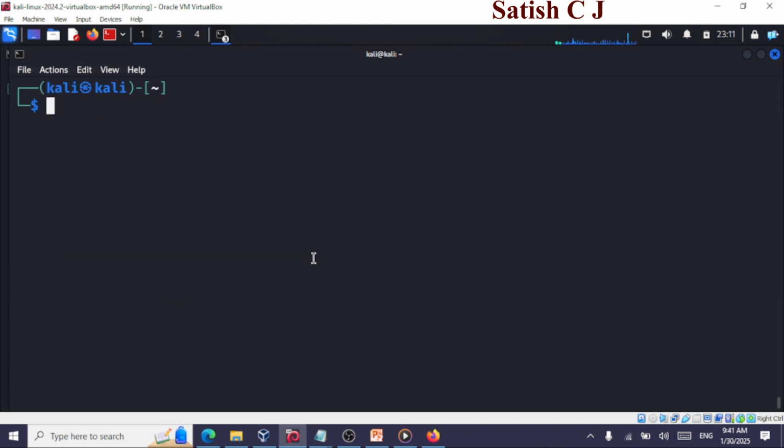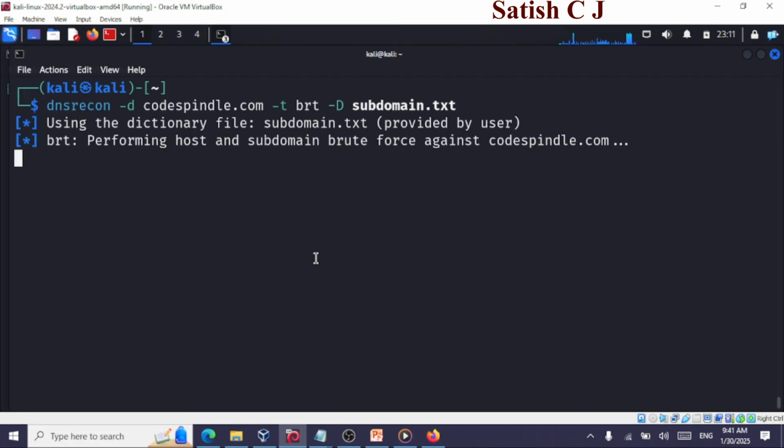So let us use our own word list that we have created, that is subdomain.txt. So the dictionary that we are going to supply is subdomain.txt. So this is the word list which I have created. I have shown this demo with another tool, Dnsmap, too. So we are going to use that specific word list with this tool. Let's see whether it performs subdomain enumeration. So what is the word list or the dictionary file it uses is this file that we have supplied.